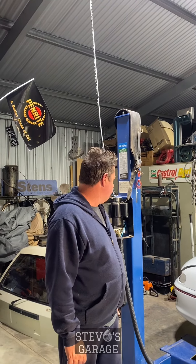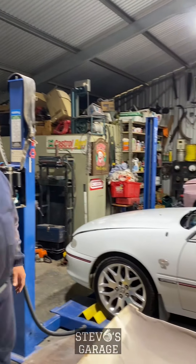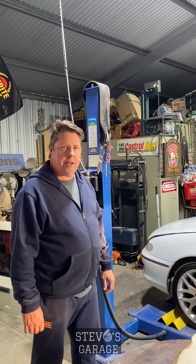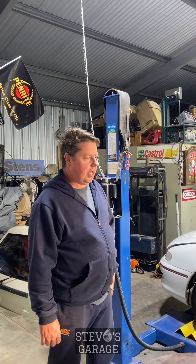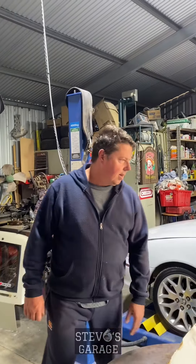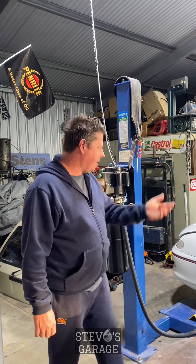It seemed to be a bit more structural than just a roo hit. We had to replace quite a few of the front panels and the driver's side door, then some new paint to get it back up to scratch. We've also been working on other little bits and pieces as we go. As you can see, we've got the headliner out of the vehicle at the moment — come around and have a look.